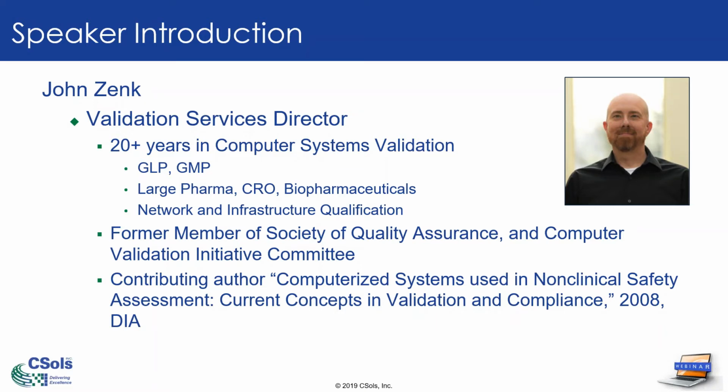A little background on myself, as Brenda mentioned, my name is John Zank. I'm the Validation Services Director here at CSols. I've been with CSols now for 5 years. However, my background, I've had about just over 20 years in the industry doing computer systems validation, mainly across GLP and GMP, but also more specifically working with large pharma companies, CROs, biopharmaceuticals. I've done a bit of network and infrastructure qualification along the way.